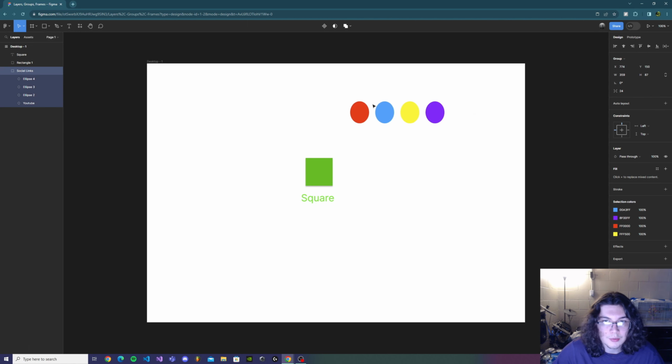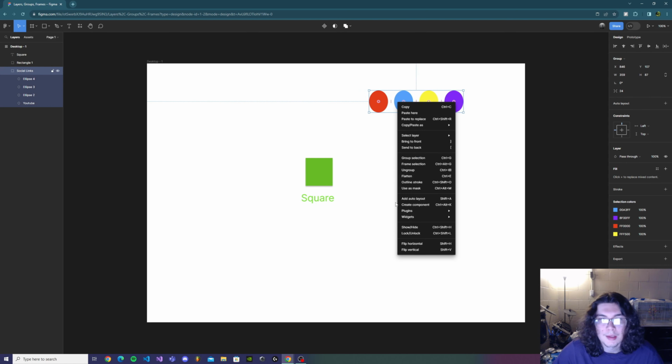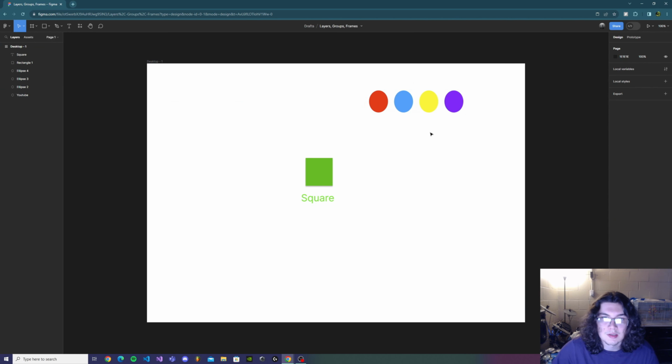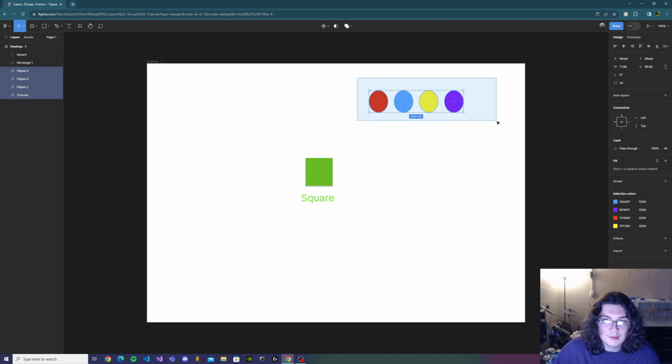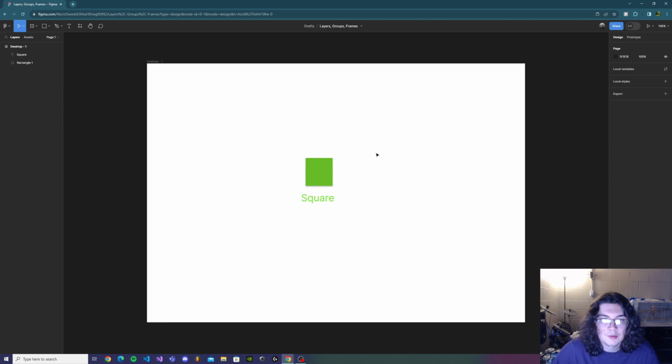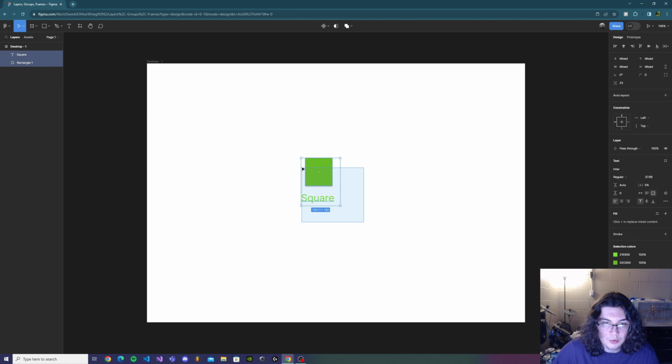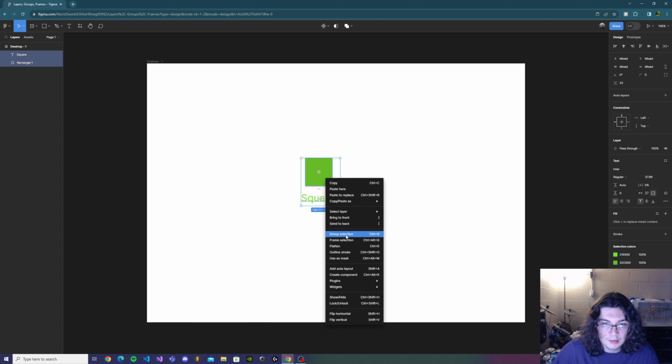Now if I wanted to get rid of this group, say I didn't mean to do this, this is non-destructive, meaning that this is not permanent. We can ungroup this if we didn't mean to. So we can right click and ungroup, or we can hit Control Shift G and you see it's ungrouped. Now we no longer need this, so I'm just going to delete all these items and we're going to move on to this. Now you see here we have a square and then we have text. I'm going to group these as they're not grouped right now. I'm going to hit Control, drag, right click, and hit group.